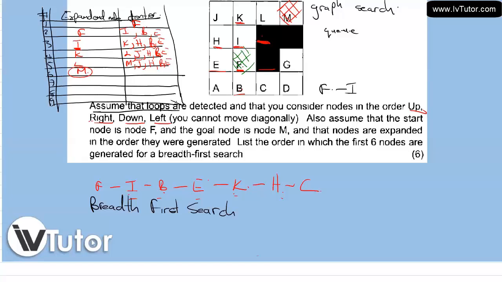Right. So if you are going to look at the node generation for this, you're going to see that when you expand F, you're still going to have I, B, and E. And then you expand I, right? You're going to have K and H. So 1, 2, 3, 4, 5. And then what's the next one that you expand? You don't expand B. Instead, you expand depth first to continue going with this branch. You now expand K and you get L and lastly J. So this will be the difference between the expansion of these two.